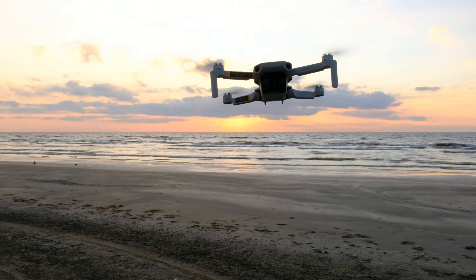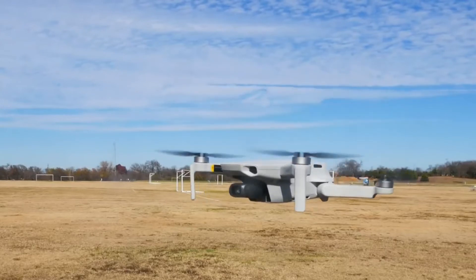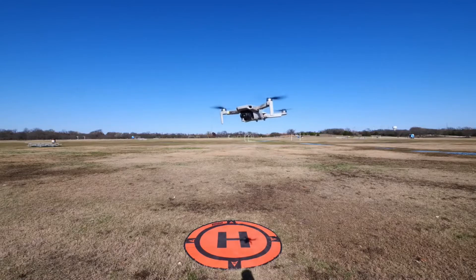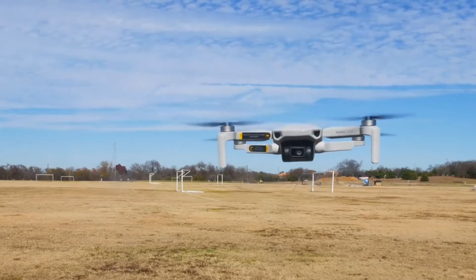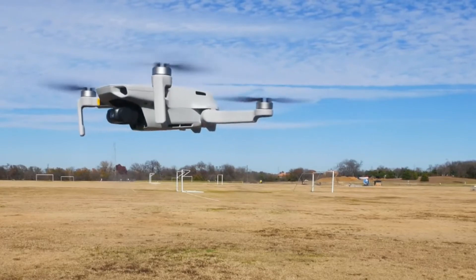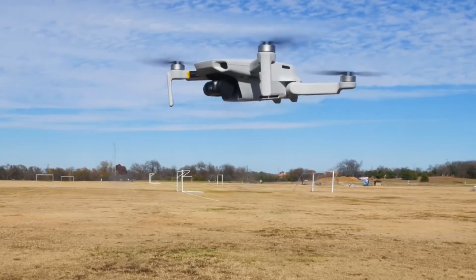All in all, this is a huge upgrade for the Mini and it significantly affects my overall view of the drone. Now, remember, this is a no-fanboy zone, so I still have to point out that not all the Mavic Mini's problems are fixed. The Mini is still light grey, making it very difficult to see in flight — make it black, or red, or put a black bottom on it, and it would be a much safer drone. The Mini is still very susceptible to wind; at best it requires you to fly in sport mode just to bring your Mini back in conditions that other drones could handle with no problem, and at worst you are much more likely to lose control due to wind than with any other camera drone on the market.